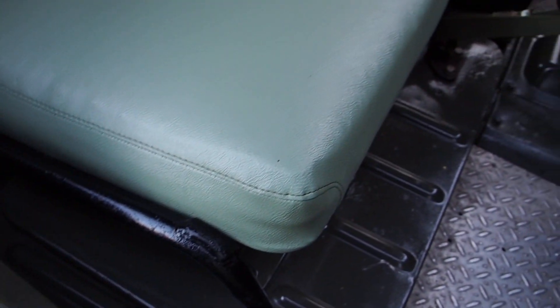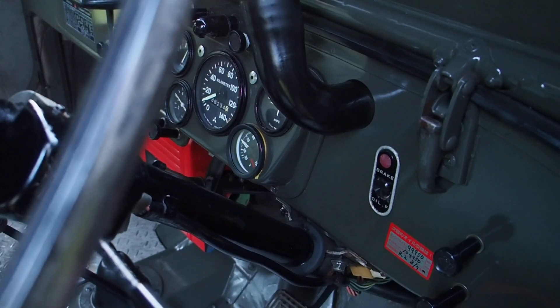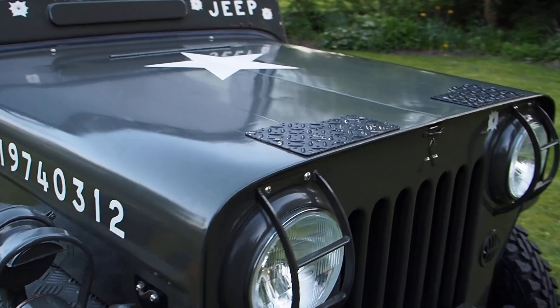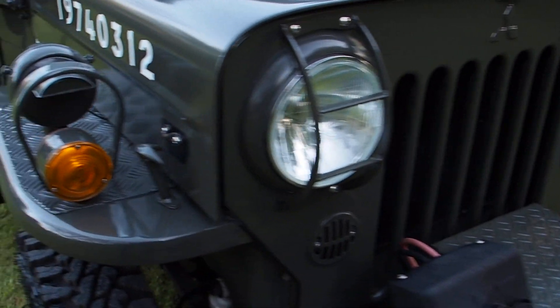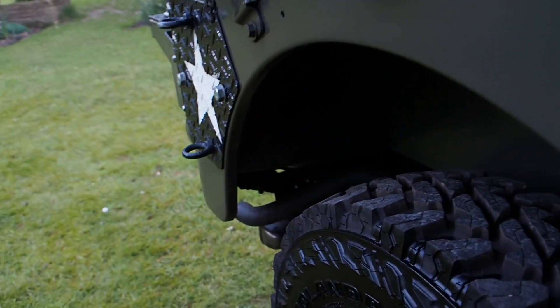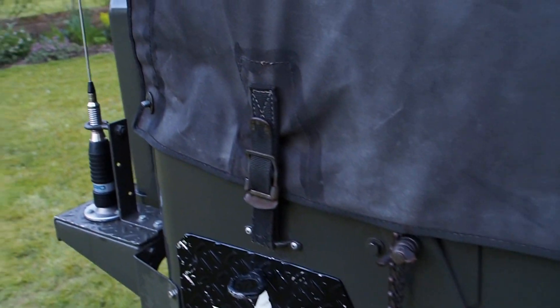Seats are all in good order, everything about the car is. Let's make some noise — we all know you want to, let's hear it. Now, I don't know if the microphone's picking that up well, but that is one quiet engine. 1972 — quiet as a mouse. Even sounds good, listen to that exhaust burble. Absolutely brilliant.